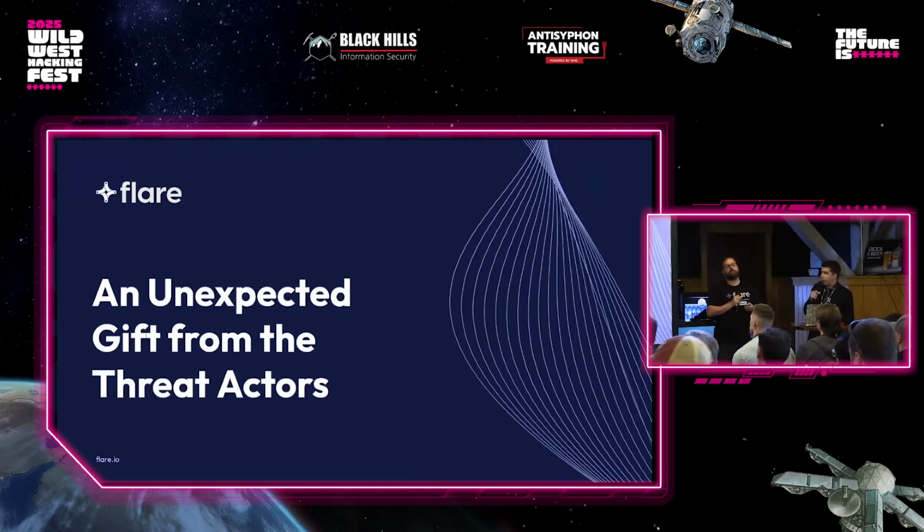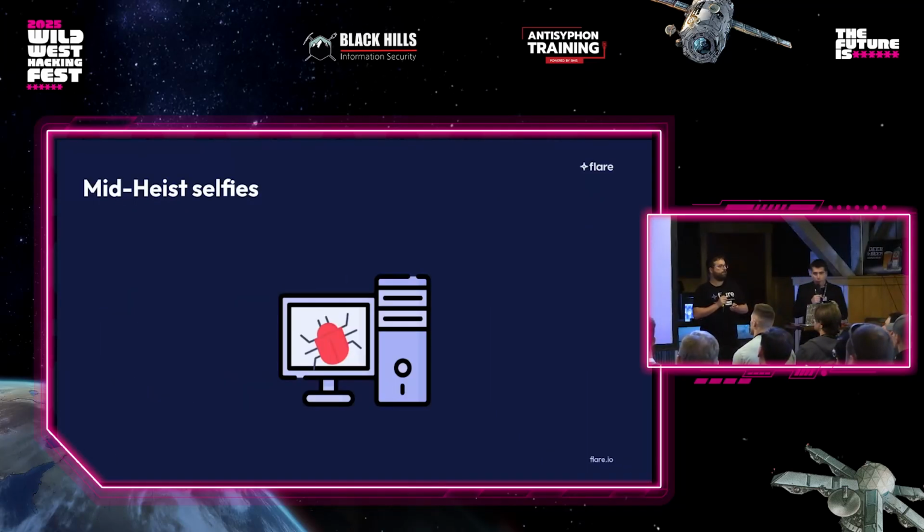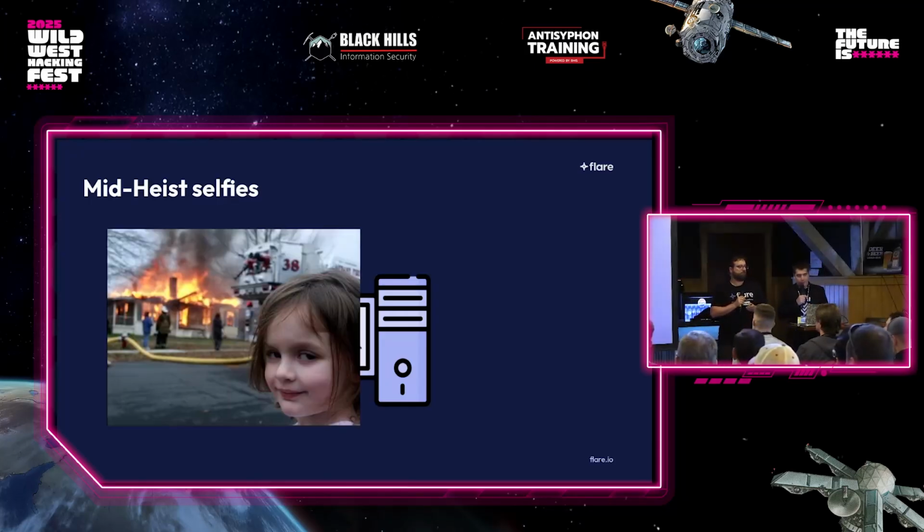Now, a big angle that allows us to understand this economy and track the malware campaigns is that the threat actor added a feature that really helps us here. We call these mid-heist selfies. So they will take a screenshot of the computer at the time the malware runs. This means that we know exactly what the user was doing at that moment, and so we can derive the infection vector from that.